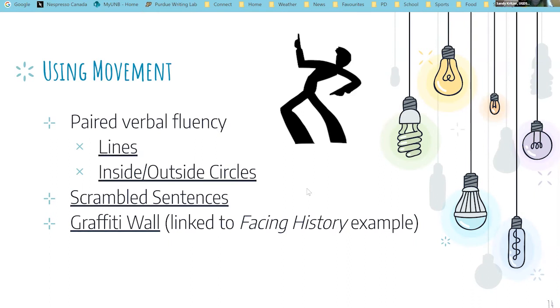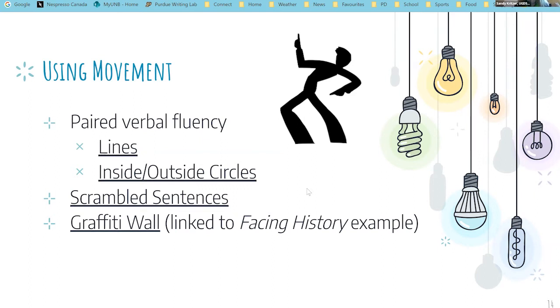So maybe you say, okay, partner A, you're going to move down 2 spaces. And so they have to talk to somebody else. There's another statement or question, and it might be a slightly shorter amount of time because it's probably a little more difficult. And then maybe the other person starts, and so on. So it's not like a full conversation. They have to listen to the other person, and they get a chance to say what they'd like. They have a specified amount of time. They don't have to speak for the whole time.